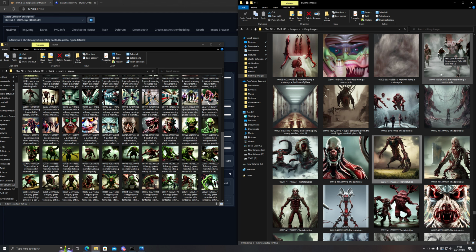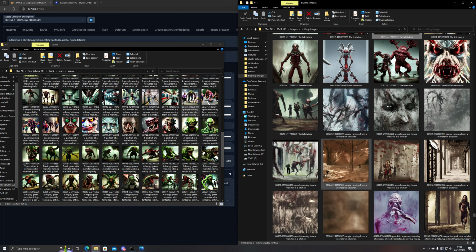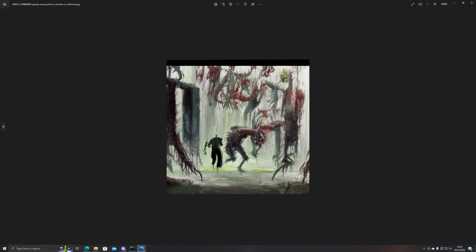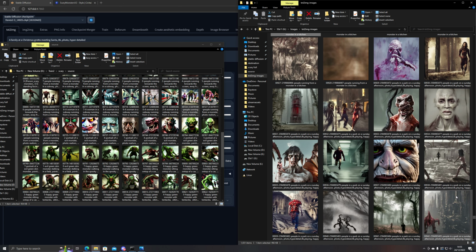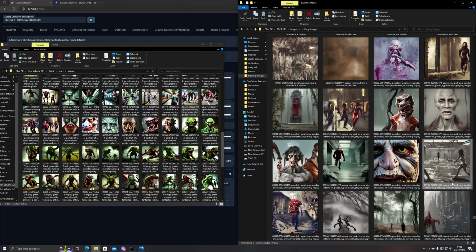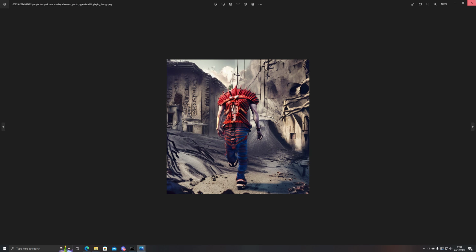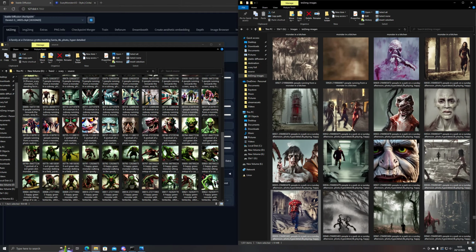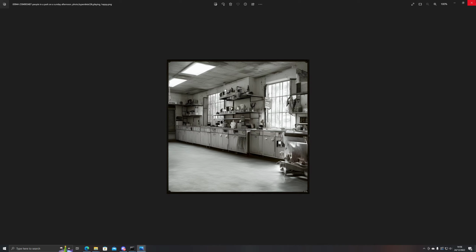So obviously I tried some other prompts to see if I could get the AI to do my bidding basically. Where we go. Yep, people running in a park. People running from a monster in the kitchen, sorry. My apologies, that's not even remotely the kitchen. That could pass as a park. Here we go. People in a park on a Sunday afternoon, photo hyper-realistic 8K. They're playing and they're happy. See the happy people playing in the park? I mean, that looks like quite a nice image of a kitchen, you know? It's definitely not a park.